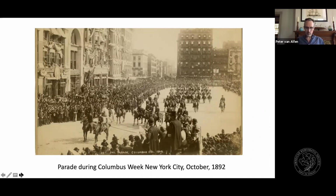This celebration in New York, which included the unveiling of the Columbus Monument, attracted crowds larger than any such event in US history up to that moment, and possibly even to the present day. If anything, it certainly showed that the so-called foreign city on the coast was not going to concede an easy victory to the heartland. And indeed, much of the energy and support for the New York events came from the Italian American and Catholic populations, including a parade of 30,000 men, women, and children drawn from a number of Catholic schools and other organizations in the city.